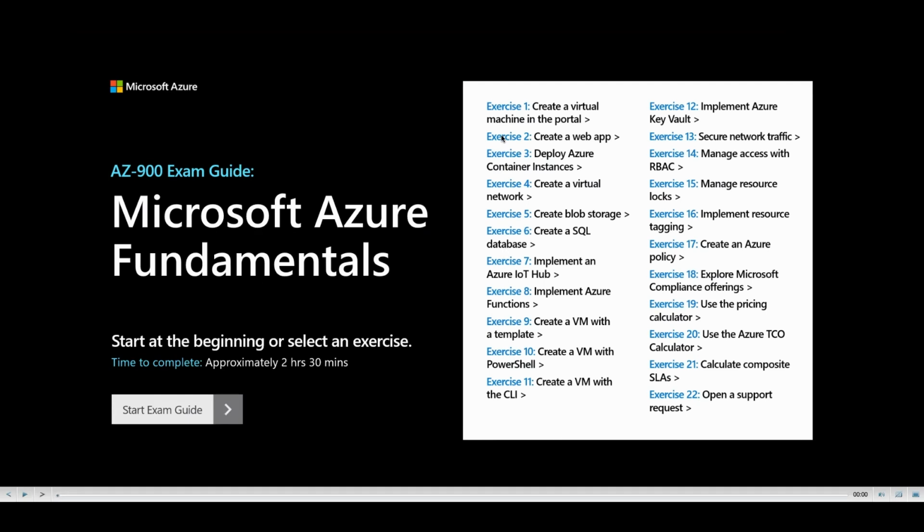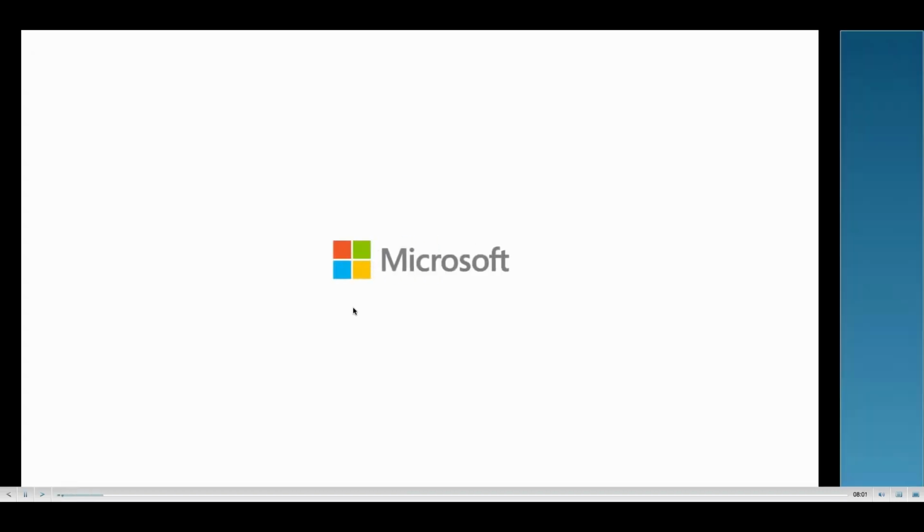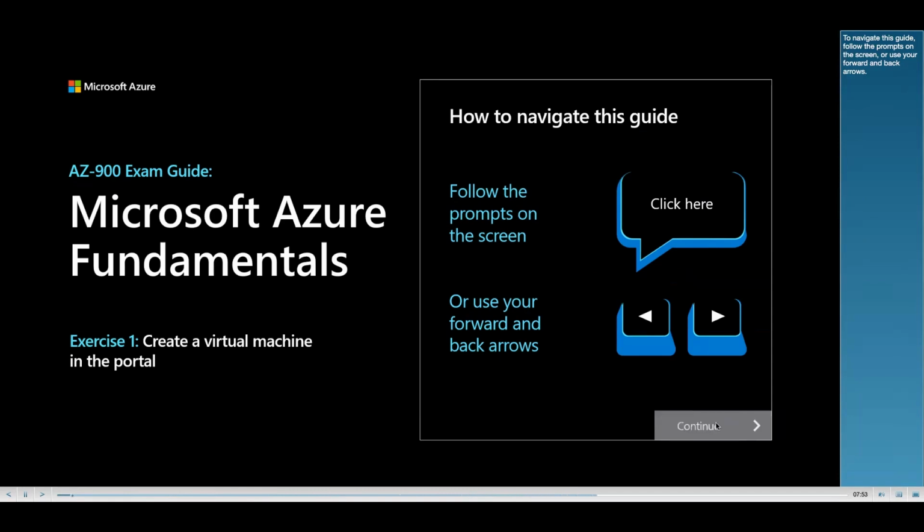Now let's move to guided demo. We also call it interactive lab guide. And here you can see all the exercises that you need to test for AZ-900 are listed at this place. Now we can start all these exercises by clicking on Start Exam Guide. It will take you to a Microsoft official guided recorded session. You just need to click on the play button. And on the right hand side, you're getting the description pane where all the description will get listed. Now it will instruct you how you can move.